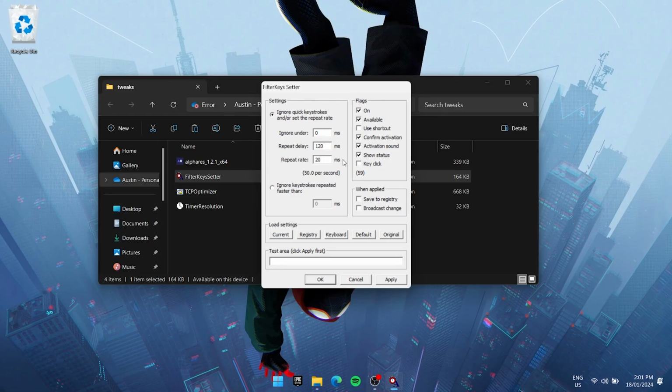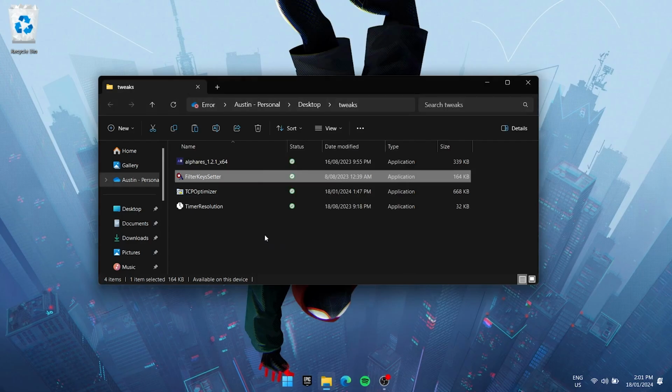Essentially, that'll just make your keyboard strokes go a lot faster than they normally would. It'll count from pretty much the moment that the key is activated. It'll go straight to your system, so it massively decreases your input delay, and then essentially at the same time, it's decreasing your ping, to simplify it. You can have this fully closed. Just click save to registry, click apply, then close it.